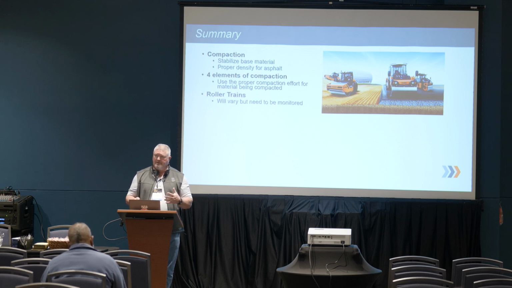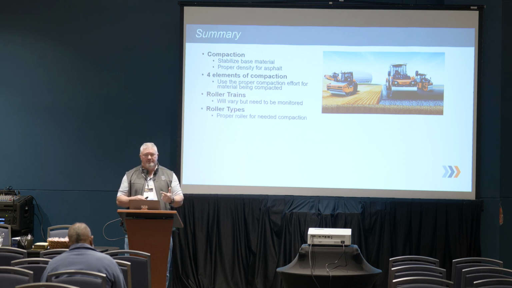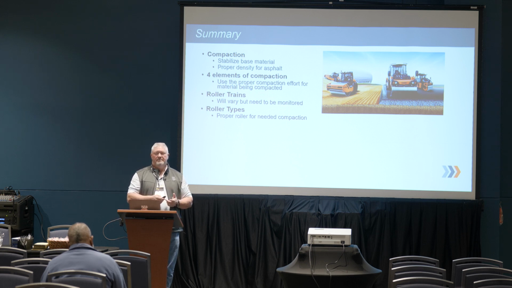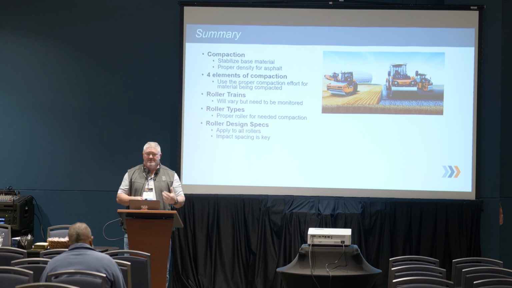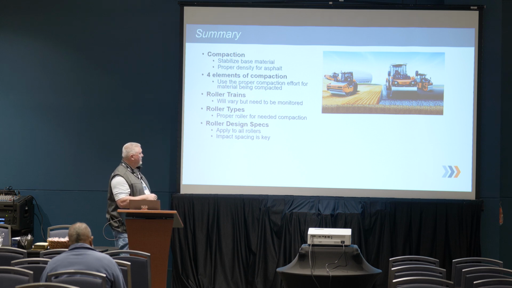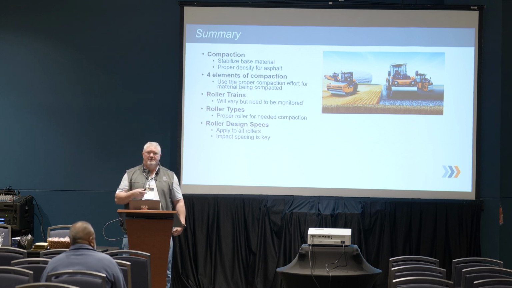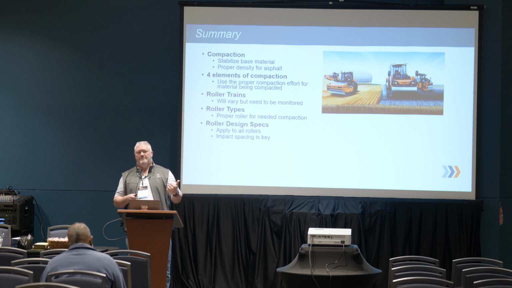Roller trains will vary. Everybody kind of knows what they're going to use in their area based on the material and the specification that's allowed. The different roller types are great in certain locations. Like I said, combination rollers are becoming more popular with municipalities because it's 2-in-1. We're even seeing some contractors doing some unique things with them out on the highway jobs, especially if it's not polymer or modified. Roller design specs, this is what is tied into all rollers. And the impact spacing that we talk about is key. Speed's a killer. At 12 to 16 impacts per foot, I should be able to achieve what I'm looking for.